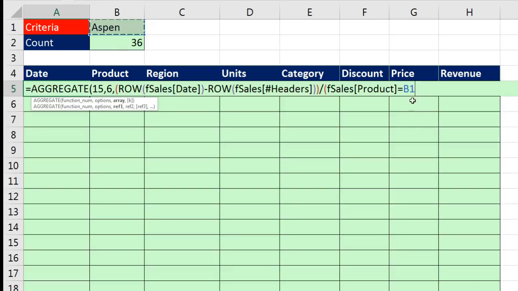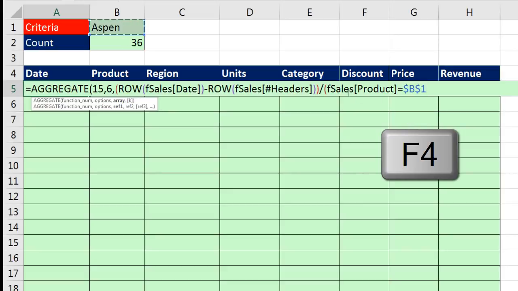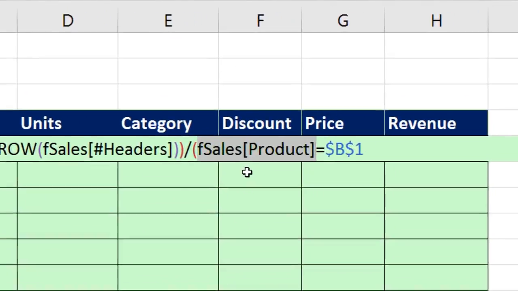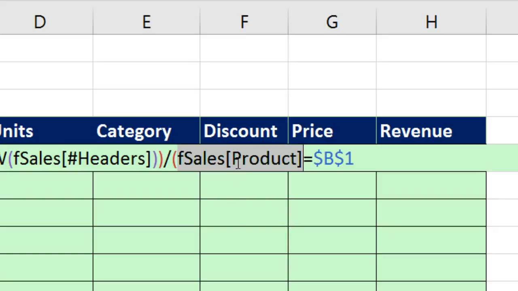Now, watch this. That's a normal cell reference, so I can lock it with the F4 key. But that range needs to be locked on product as we copy over and down. As we saw at the beginning of the video, it would be only locked as we copy down. If I copy this to the side, it'll move to the next column region. So I need some way to lock this. If I hit the F4 key, it just doesn't work for table formula nomenclature.